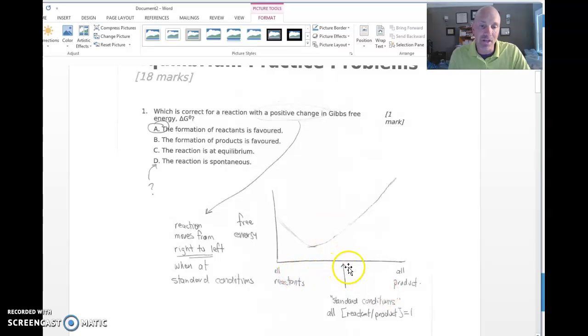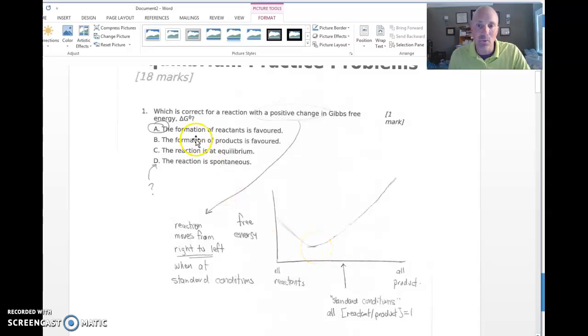All right, so a way to think about this is that where this is measured would be essentially halfway between all reactants and all products. Ask yourself, what would be true if, in that situation, it would want to move towards the reverse direction, to the left? Well, that would mean that the equilibrium position is somewhere between the middle and the left side. So it would be something like this.